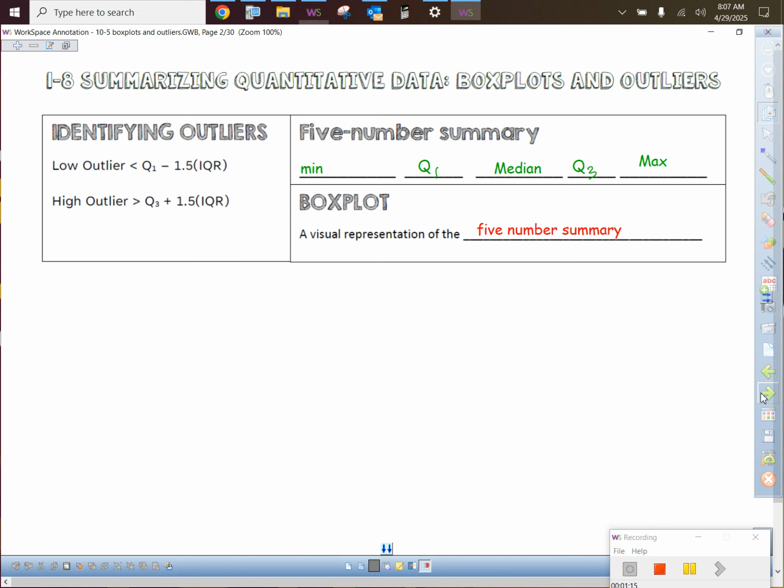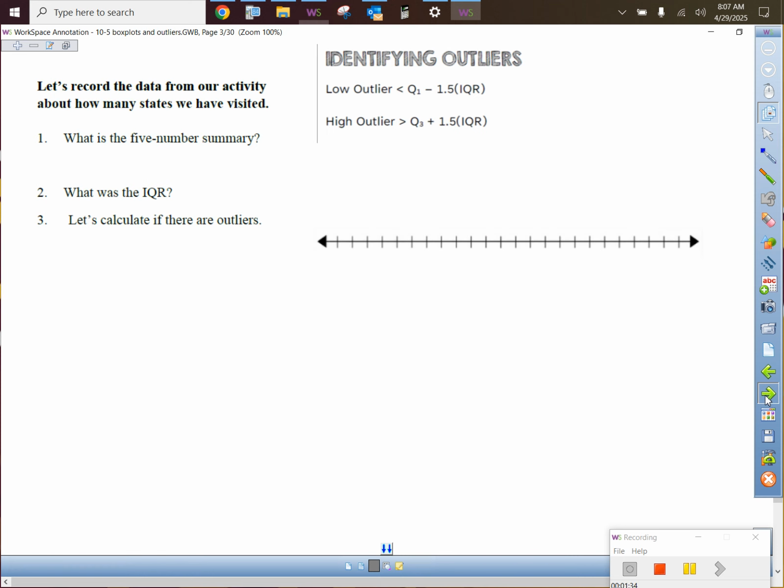The State Assessment had some questions about box and whisker plots also. This textbook calls them box plots. A lot of people call them box and whisker plots. So it's all in that neighborhood. So let's record the data from our activity. If you were watching this on the video, this is not your data, but we're going to go with it. If you were in a different class, it'll just be different, but you can use this data. Here she is, right?